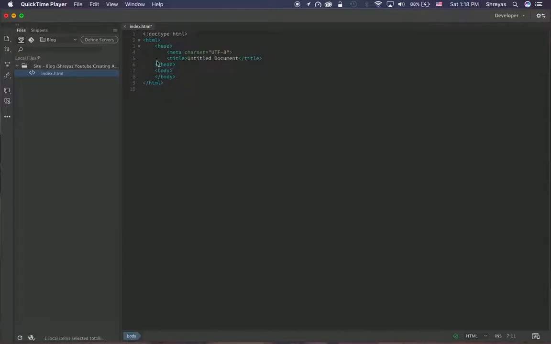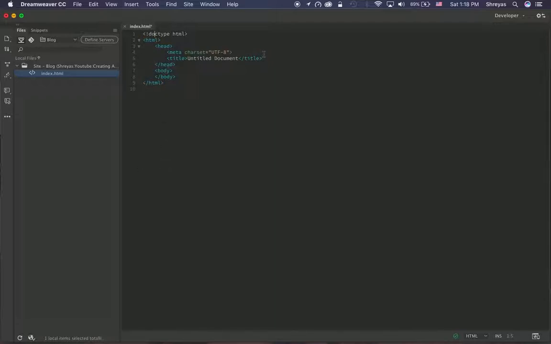So here, let me just explain step by step what these are. So first, these are known as tags. Okay, so what are tags? Tags are basically something which you type in your code, like you type in your code between the tags. Suppose you want to display text, you type that between the tags. You want to change the title of your web page, that's done here in this title tag. And what you display on your web page is done in the body, and what happens in the background is done in the head tag. Okay, so the head tag, the body tag and everything else goes inside the HTML tag.